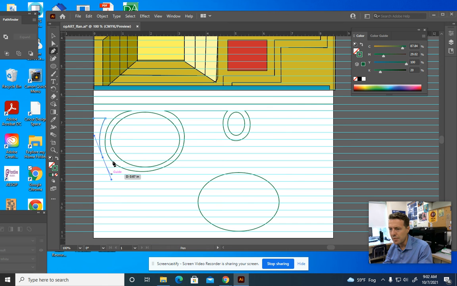Trying to keep that same amount of distance between my line. Click and drag. Click and drag. Okay, if I end it on this line, I'm going to have a weird bubble right here. So I've got to click that point and start fresh.